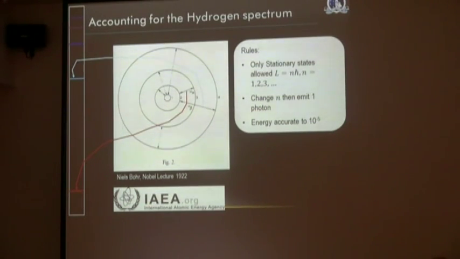And this was breathtaking. And indeed, this diagram in his Nobel lecture, when he got the Nobel Prize for this in 1922, is now the prototypical Bohr atom, and even in the logo of the International Atomic Energy Agency, we still see the Bohr atom making its appearance 100 years later.